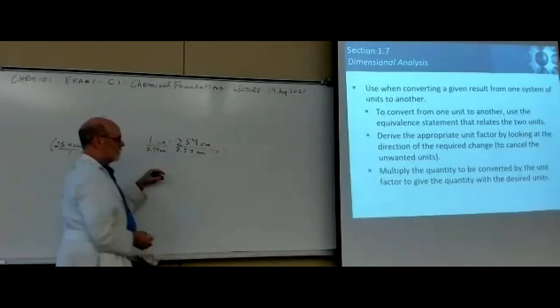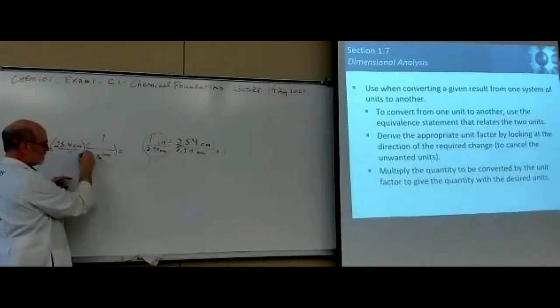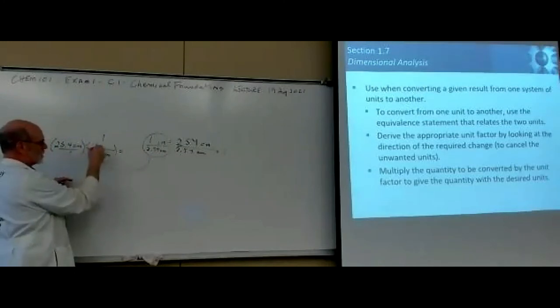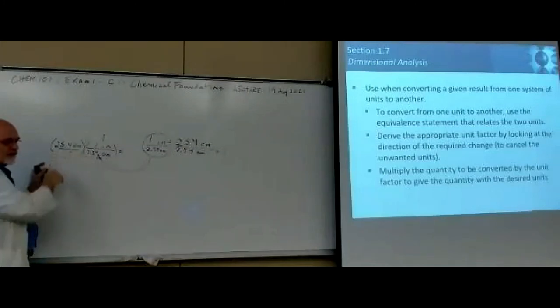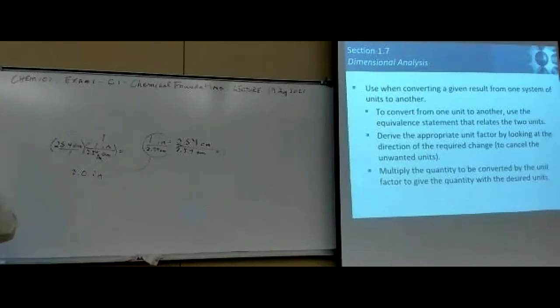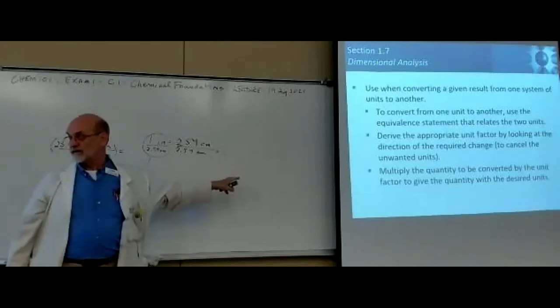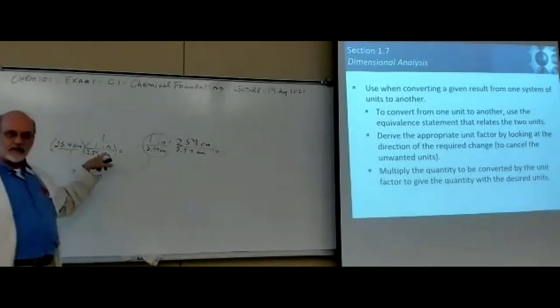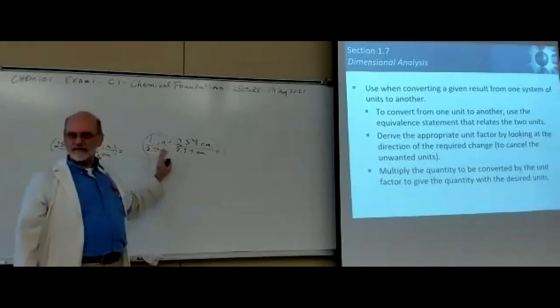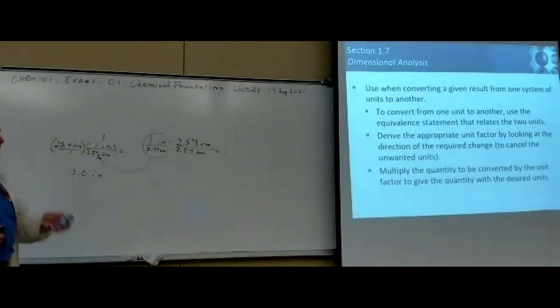Say if I want to convert 25.4 centimeters to inches, I need something to multiply it by that will give me inches. In math you can multiply something by one. With that in mind, we need centimeters down here to cancel. Let's divide through by 2.54 centimeters on this side and 2.54 on this side. We can do that, divide by the same value on both sides. What's this? That's equal to one. So if we can put a one here, then we'll substitute this because that's equal to one.